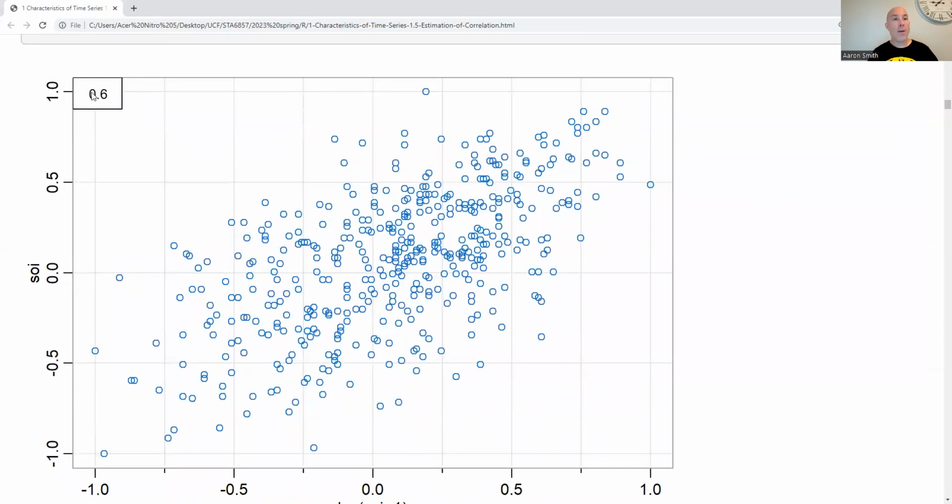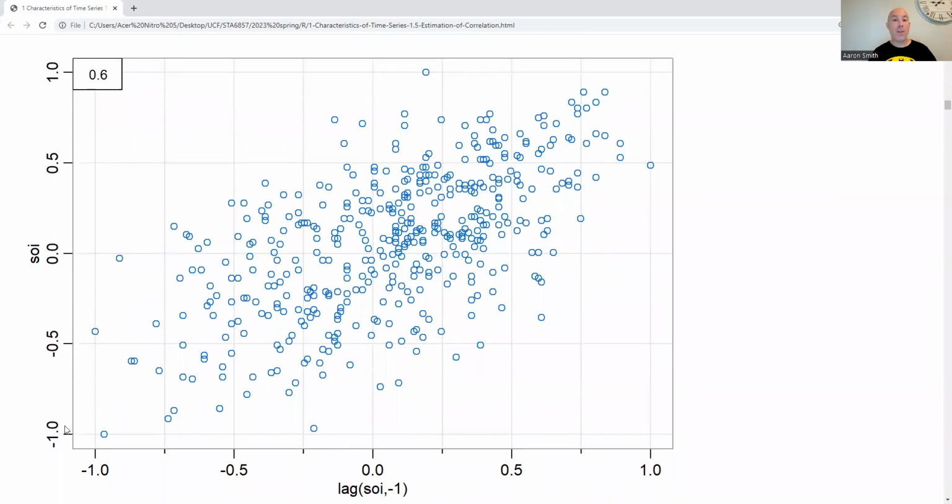And we can see that overall we have a 0.6 correlation between the data and 1 shift back. So here we can see that there is an overall linear trend. 0.6 is not very strong for the purpose of making predictions. Notice how big of a cloud this is. Now, visually, I definitely see a trend, but if you were to tell me that the lag of -1 gave me 0.5, I'm realistically seeing something in this full vertical range of observations. That's a pretty wide range, and so that's why it's only 0.6.